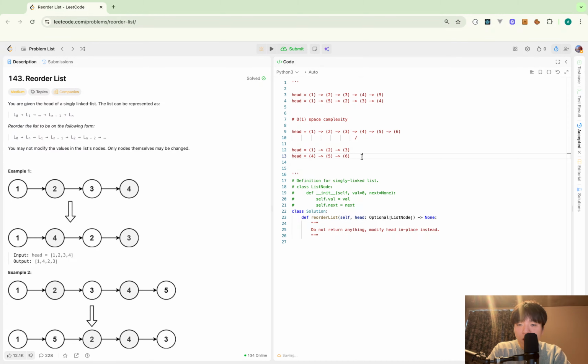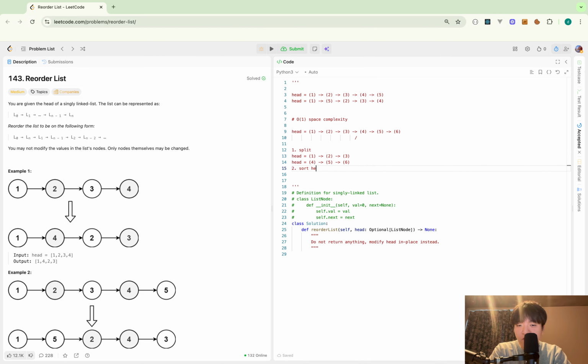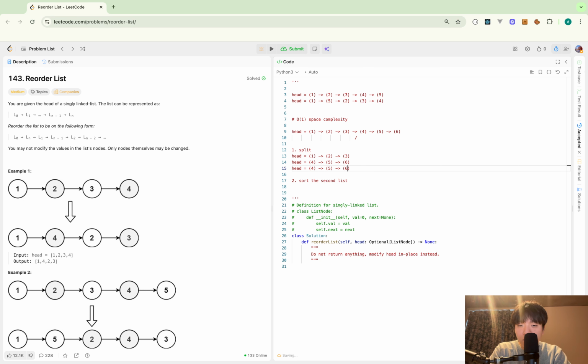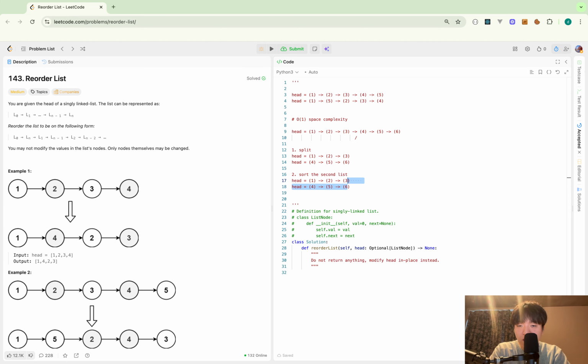Now what I should do next is reverse the second one. Like this. So with that, now I have this one: 6, 5, and then 4.